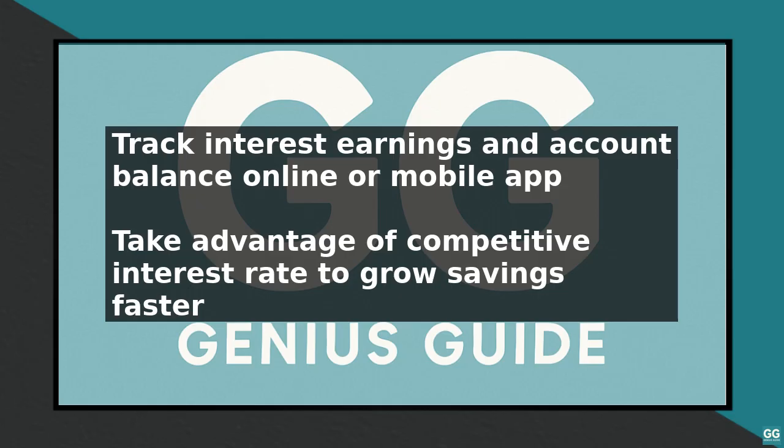To make the most of your Esavings account, consider setting up automatic transfers to make saving easier and less prone to being neglected. You can also set up savings goals, such as a vacation or down payment on a house, to help you stay motivated and focused on your objectives.